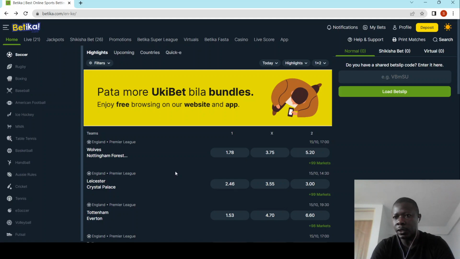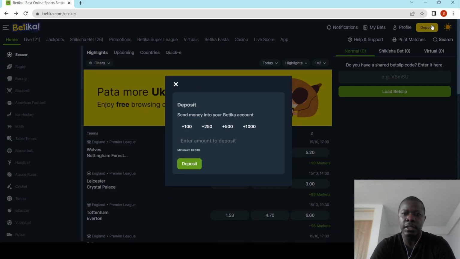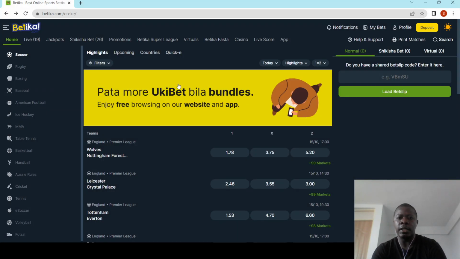First, you'll have to register for you to bet. And of course, do a deposit. Like you see here, I can do a deposit if I just click. It will tell me which amount, and then it prompts into my phone, and I put it in. You can bet with 100 bob, you can bet with 50. As you can see here, the minimum is 10 shillings. So first of all, that is the first step you'll have to do: create the account, and then deposit some funds. Deposit some funds, and then you can now start betting.